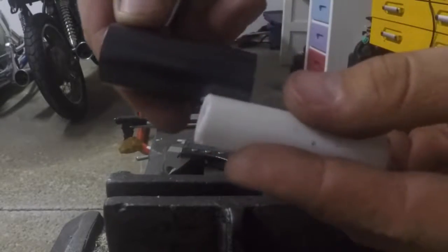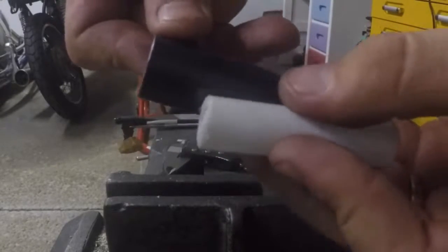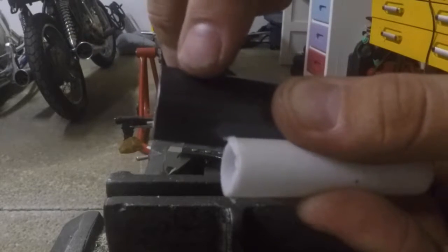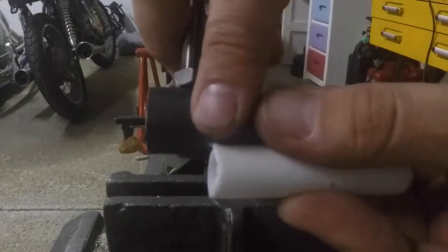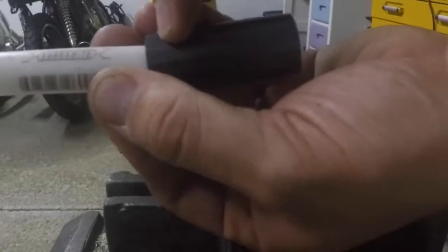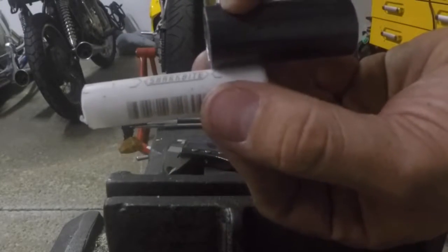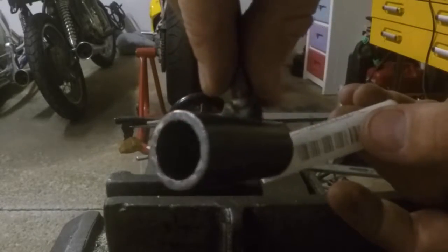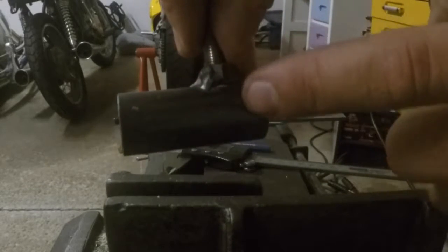Now what it's going to end up doing is I'm going to push this all the way down until it stops, and it's going to stop on those threads that are sticking out of this pipe. And then once it stops, we'll just cut off the excess. We'll take the excess that's there, put it on this side here, and press this one in this way till it stops, and we'll cut the excess off there as well. Then we'll have bushings on both sides that will consume this section here and this section here.